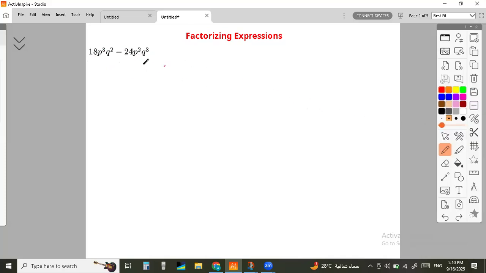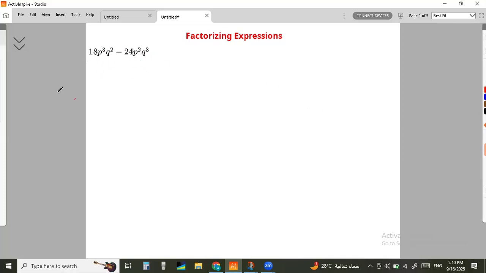All right, so the first thing that you need to look at is the sign. Can you factorize the signs? So the first step is to look at the signs. What do you mean, mister? I mean, if you have a common sign, like negative and negative, then we have to get the negative out. But in this case, for example, we have positive and negative. We don't have a common sign to take out.